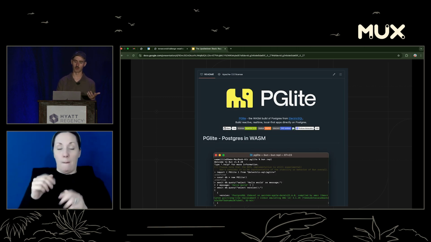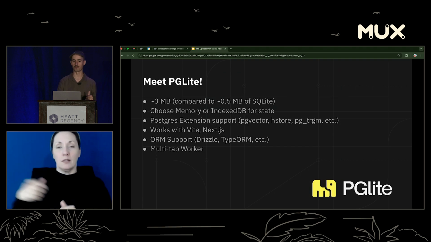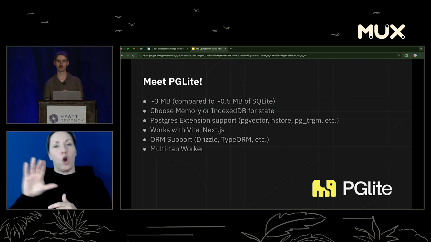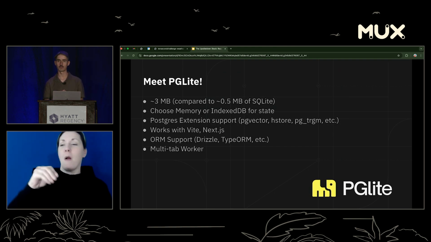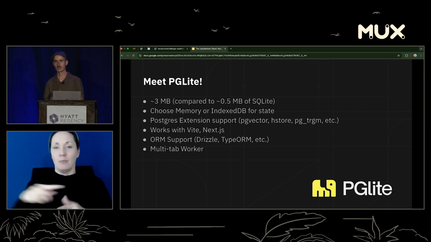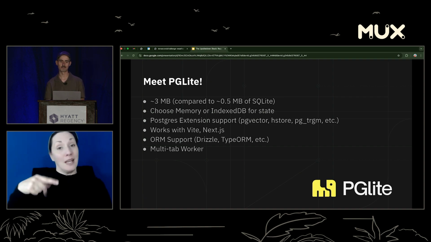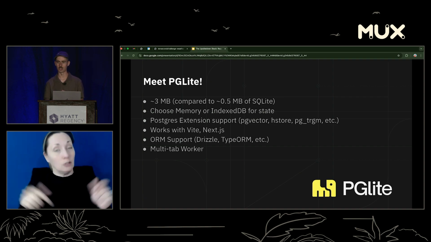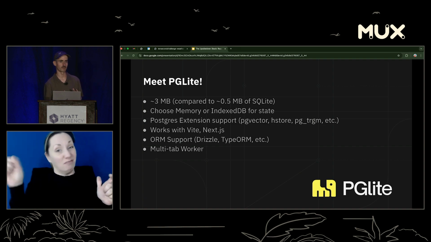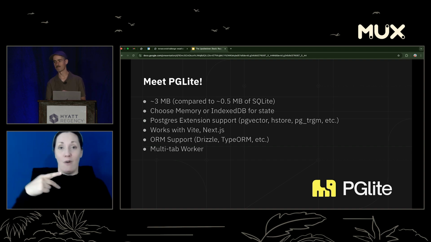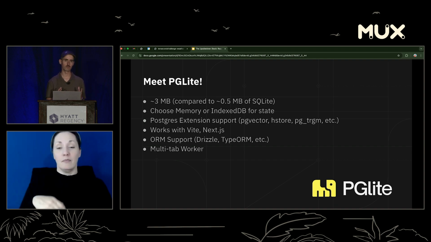It was actually started by one of Neon's co-founders, one of our many Postgres hackers. And now it's being amazingly shepherded by the team over at Electric SQL. The size of pglite is 3 megabytes, which can sound really, really large because it's in a web app that's quite large. But at the same time, it's really impressive that it's only 3 megabytes for Postgres. And it supports extensions, not all of them, but a fair amount.